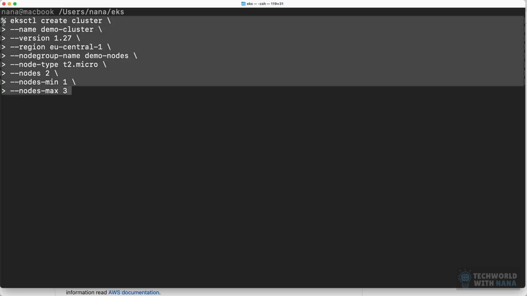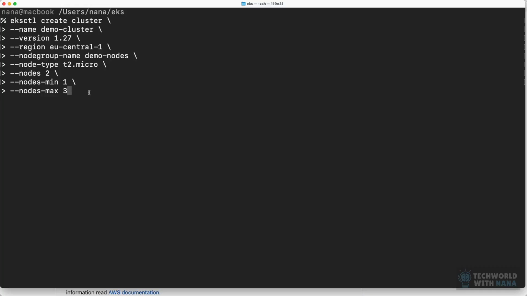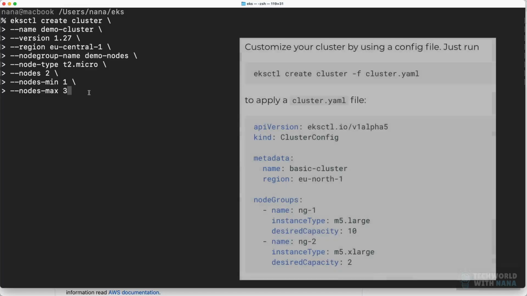This is our command with all the options. There are some other options that we can also use. For example, you can pass your own public SSH key, which will be used in all the nodes that get created. So you can SSH with your own public key to all of the worker nodes and some other options. Another thing you have to know is that with eksctl, you can also create a config file in the same format as Kubernetes configuration files.